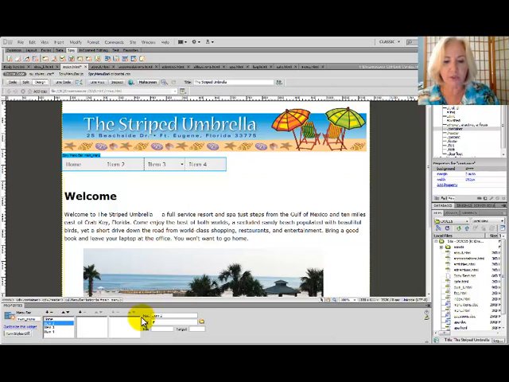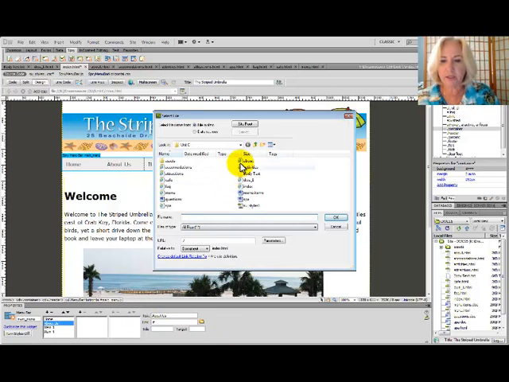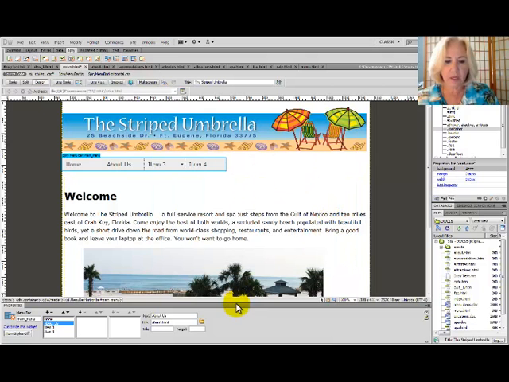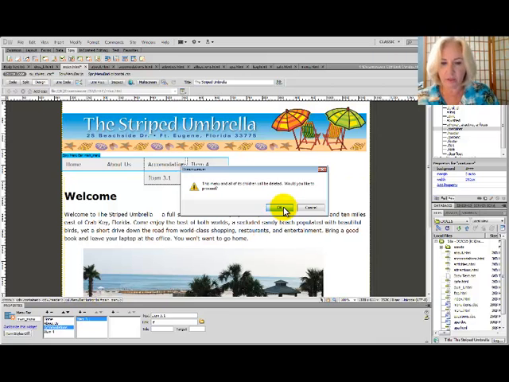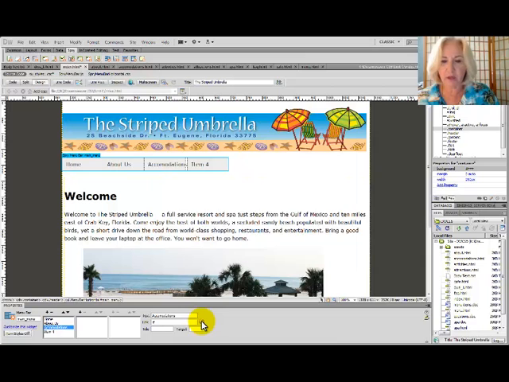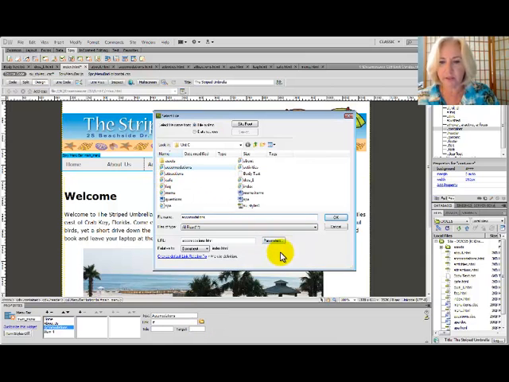I'm going to click on item 2, and say that was about us, if I remember correctly, or about, yes, there we go. And for that link, I'm going to browse for that page, and it's about. Then I'm going to click on item 3, and item 3, I think, was accommodations. That one also does not have any items to drop down, so we're going to minus those out. Then we say OK, and pick the accommodation page, so we add our links in there.